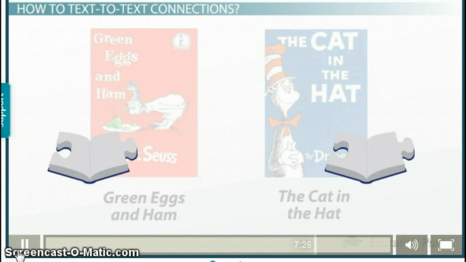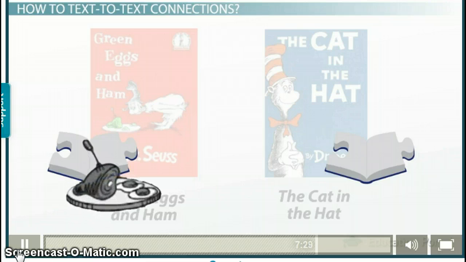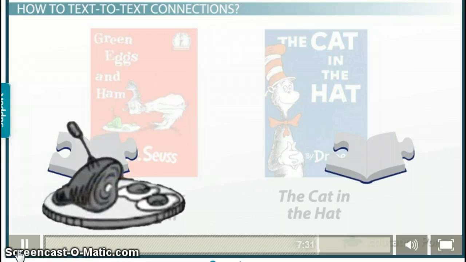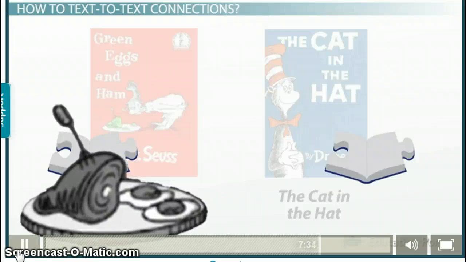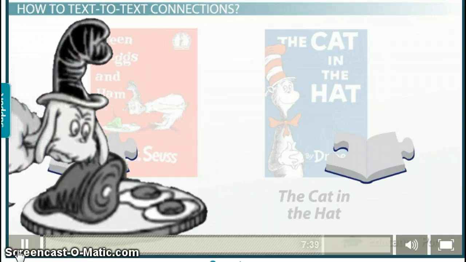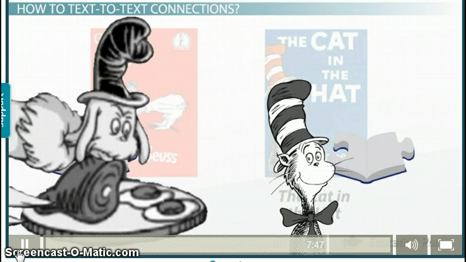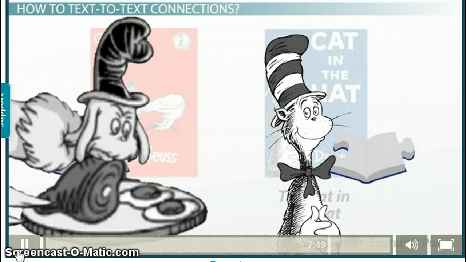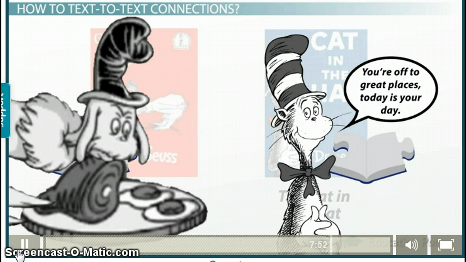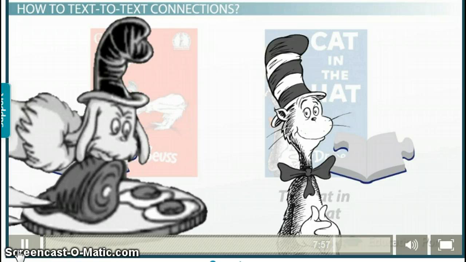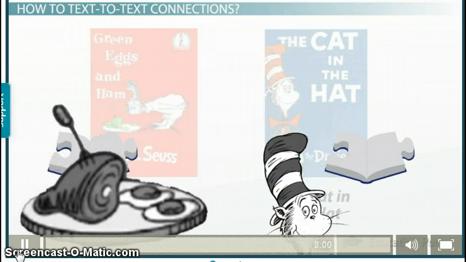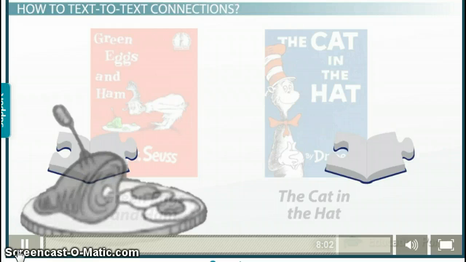Looking at Green Eggs and Ham, we can associate them with the narrator's desire to be more adventurous. At first, he is unwilling to try them in any situation. However, once he is continually asked, he does try and finds that he likes his new meal, which makes him become more adventurous. In The Cat in the Hat, the cat may represent the same thing for the two children. They are home alone on a cold, wet day and want something fun to do. The cat appears and persuades them to become more adventurous. However, unlike the character in Green Eggs and Ham, they are too scared to follow through and urge the cat to leave, hiding all evidence of him.